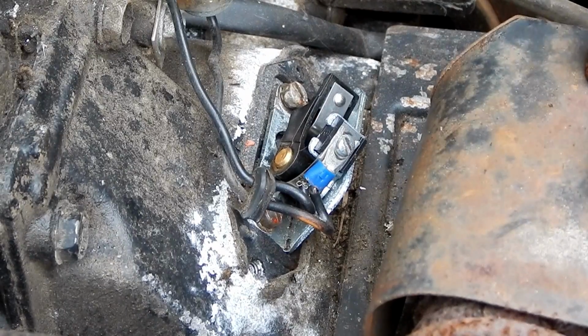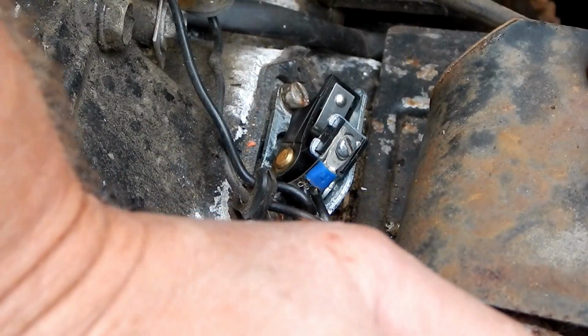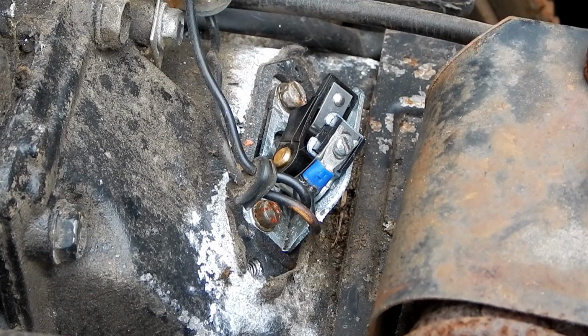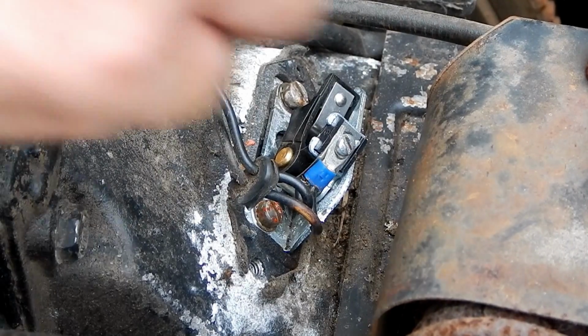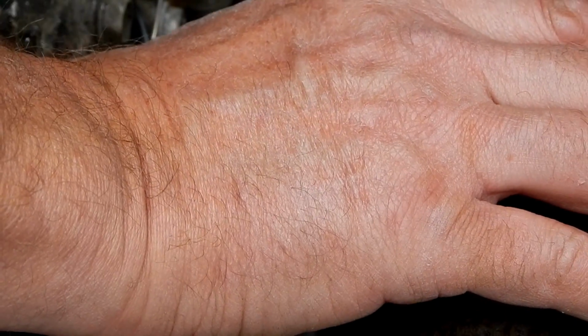You got to make sure that this is grounded to there. See the thread? To this. Like this. Yeah. All right. Ready? Actually, I don't even need to crank it. You know what I can do? I can hold this on here, and if I open and close these points, it should spark.